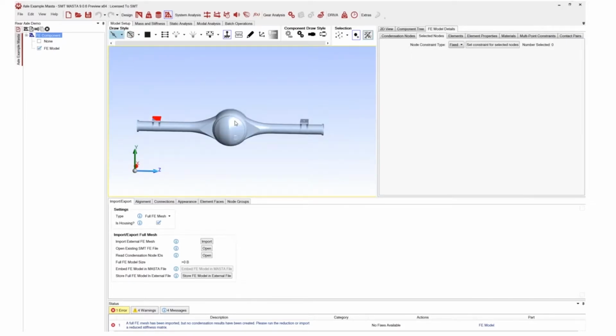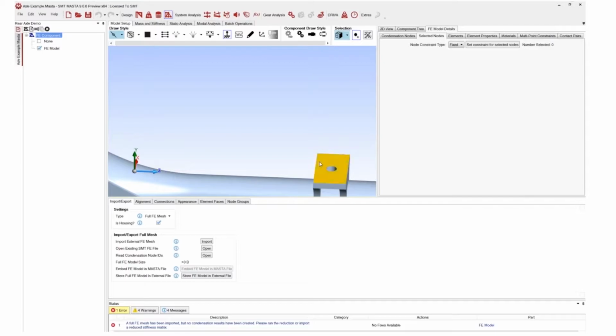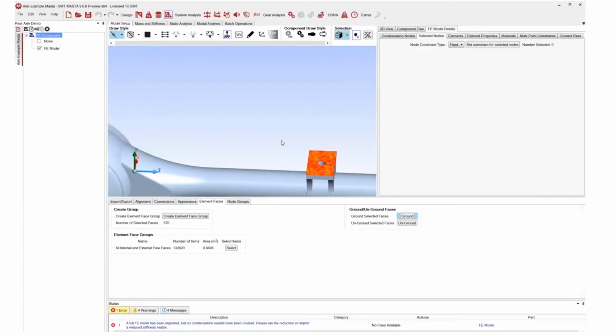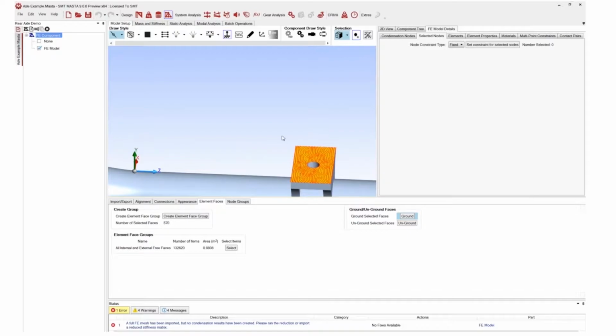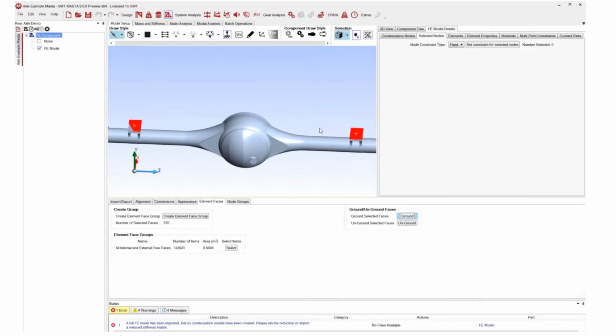The slightly easier method is to use the surface selection functionality in MASTA. So we can switch the surface. That lets us click on here to select all the element faces on a particular surface. It kind of automatically detects the corners to select that face, and then on the element faces tab we can press ground, and that will ground that selected face, which is a lot easier than trying to pick the individual nodes. So that's the way we'd set up the grounding within MASTA if we wanted to ground them rigidly.